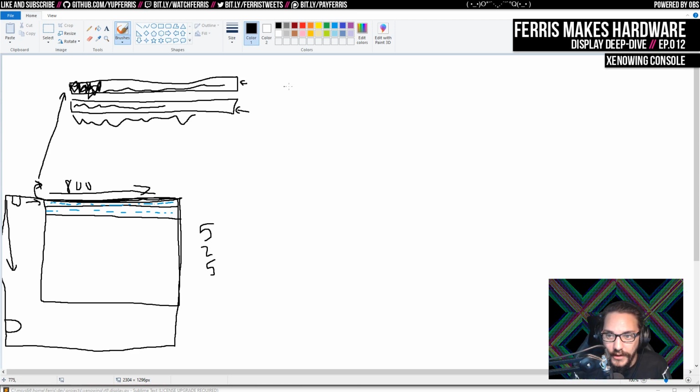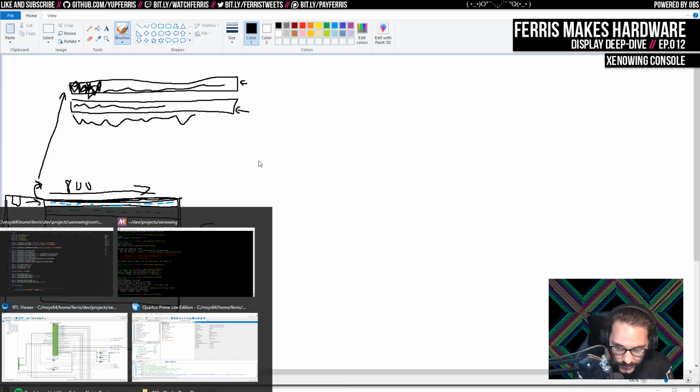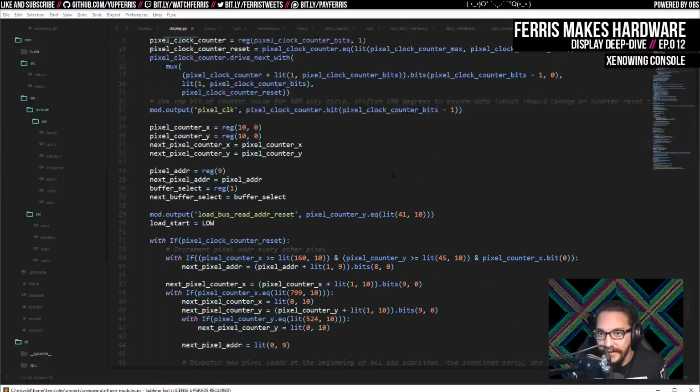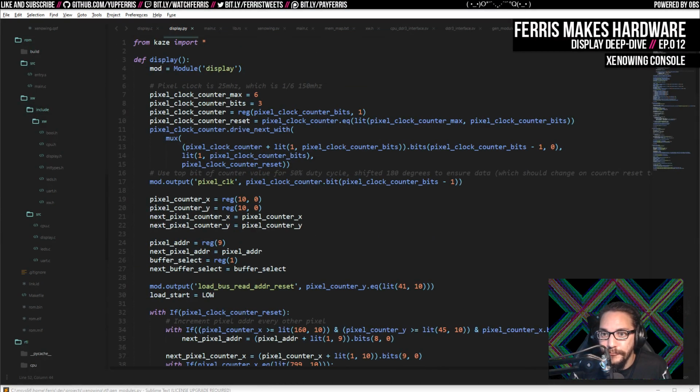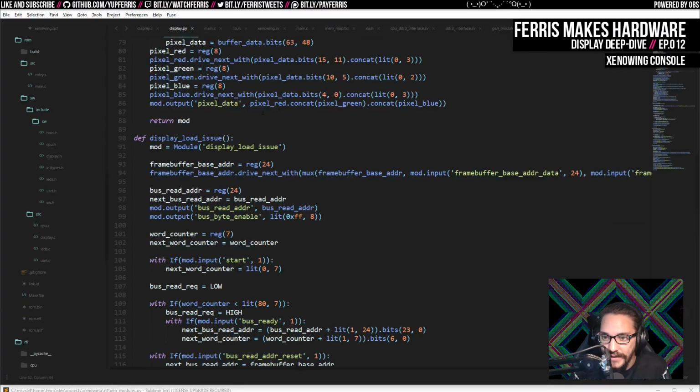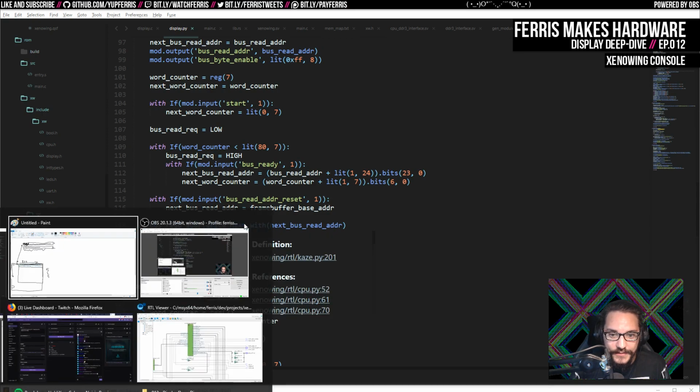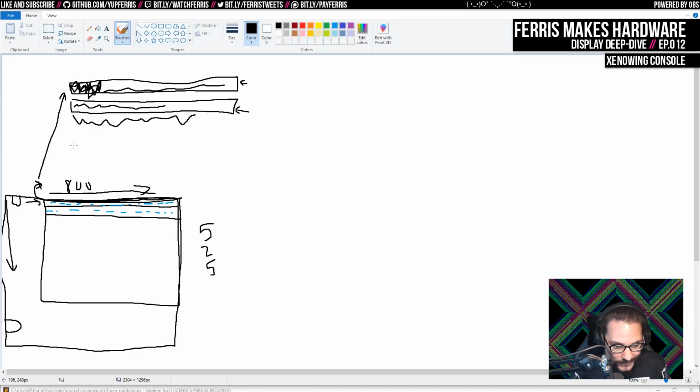The other piece of hardware are the ones that are fetching data into this again. And I think I called those, what did I call them? We can just look at the code. It's mostly Python and then some Verilog to tie it all together. Yeah, it's the load issue and load return units. And I did it as 2 units because we don't actually know when the loads are coming back, and it's easier to have it as 2 units.